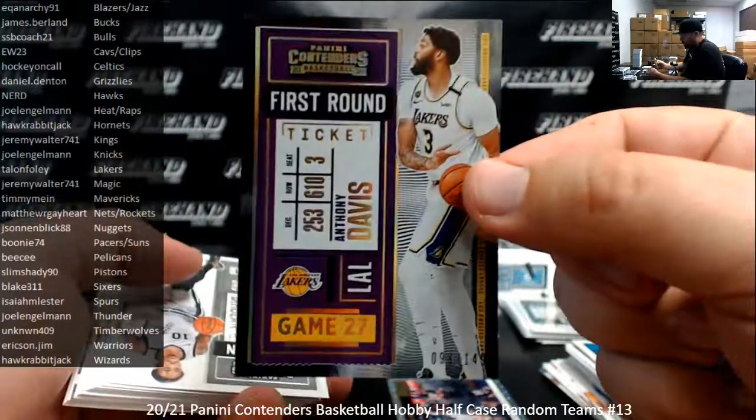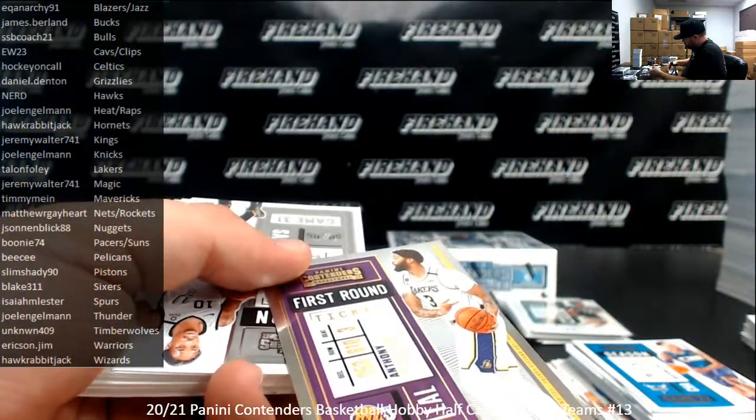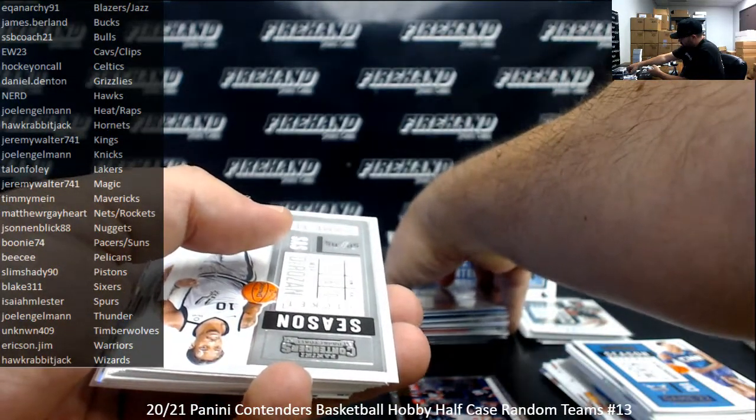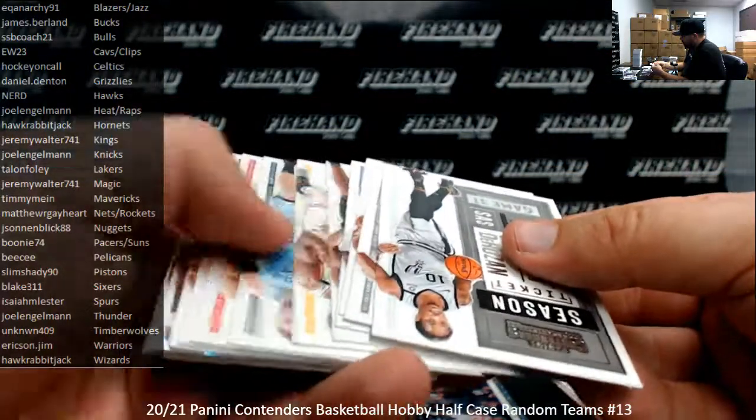First round ticket to 149, AD, Lakers to Talenfully. You know what's funny? I still believe that the LeBron superstar inserts in this Contenders are short printed compared to the other ones.